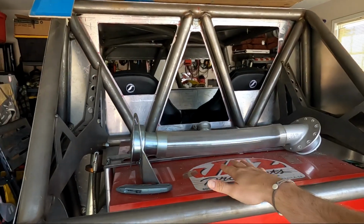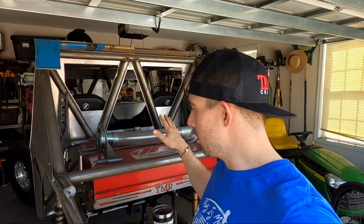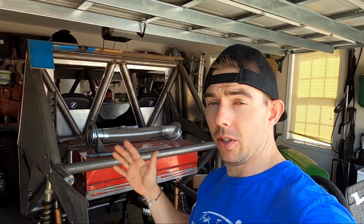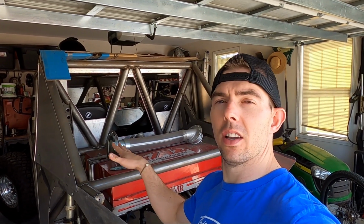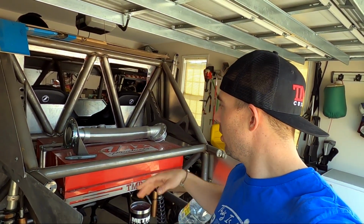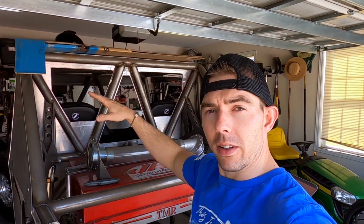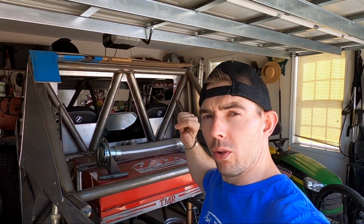As you know, we're running the Jazz fuel cell. The 32 gallon Jeep Speed is what it's classified as, with our TMR custom chassis fuel cell mount, built for this, but you can use it for this specific fuel cell in any application that you're going with. And we have a filler neck here, and I want to run it to the side, that way we can fill to the outside of the chassis, which is part of Ultra 4 rules.